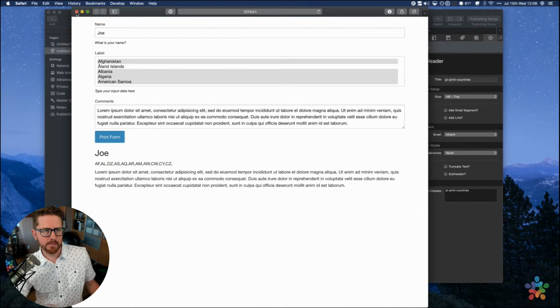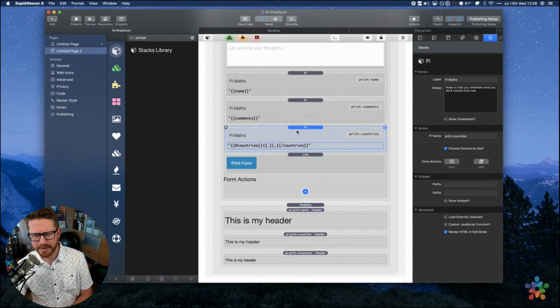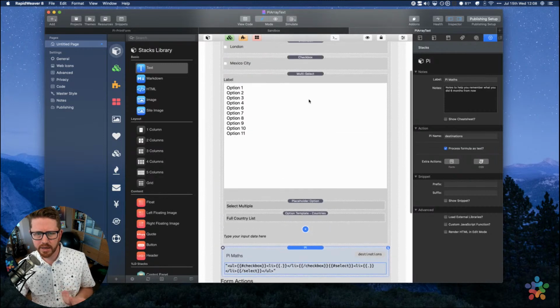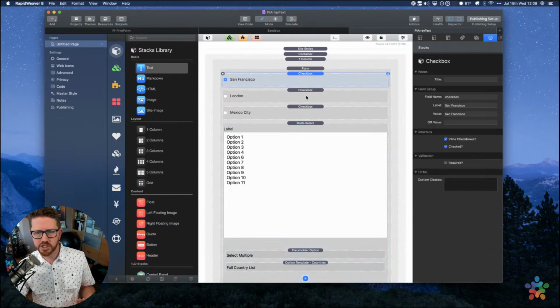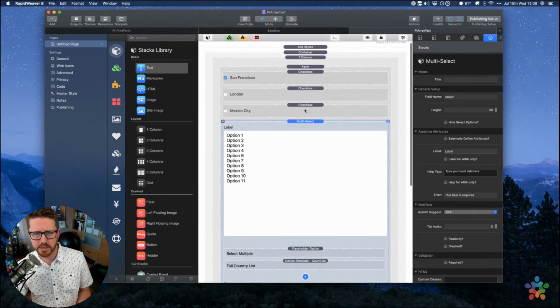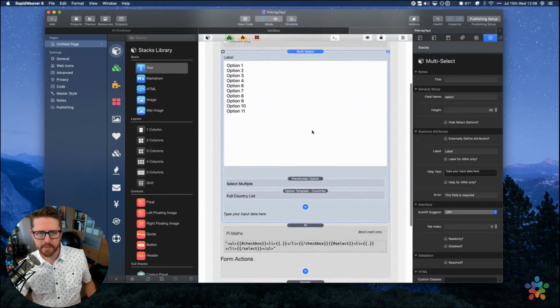Boom. So that was probably something I don't think I've reviewed this in a live stream, actually, this use of Pi. This is used for if you're doing an array of something. So like in this case, here I have multiple checkboxes. Here I have a multi-select. These checkboxes have the same field name. Hence, there is multiple possible values for a single field, right? So that's true with multi-selects and checkboxes inside forms. So yeah, there we go.